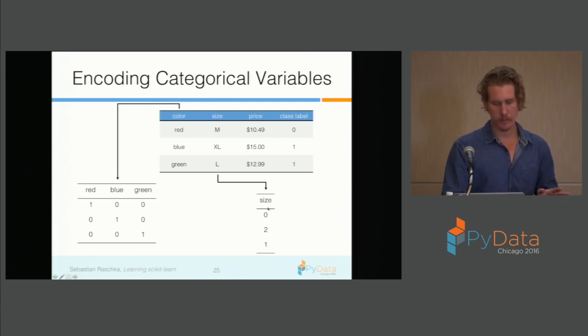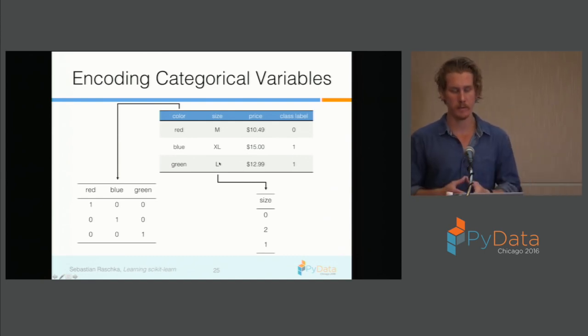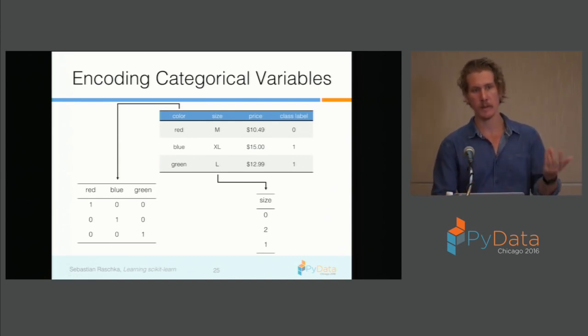And here, for ordinal variables, we don't have to worry about one-hot encoding because we have an order. We can just use, for example, the label encoder to assign numerical values to it. But then the trick is, we as humans have to know which one is bigger than the other one. So I would recommend looking at the data and doing this manually with, let's say, setting up a dictionary mapping. Because how does our label encoder know that XL is bigger than L? So it's something that we as data scientists have to manually verify.